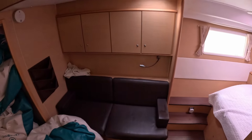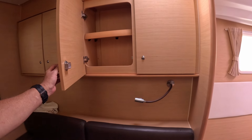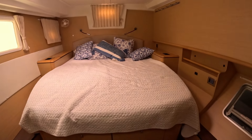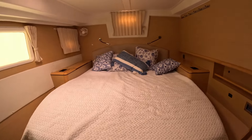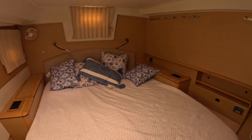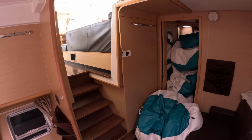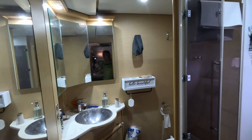Now this is the master — the only one that is a little bit different. It has a little seating area right there. Behind that bulkhead, behind the window behind the bed, is where the engines are. Part of one engine and the fuel tanks are underneath that mattress, and the AC unit for the room is also underneath the mattress. You never hear anything or smell anything. I'm going to move those bean bags so you can see into the bathroom.